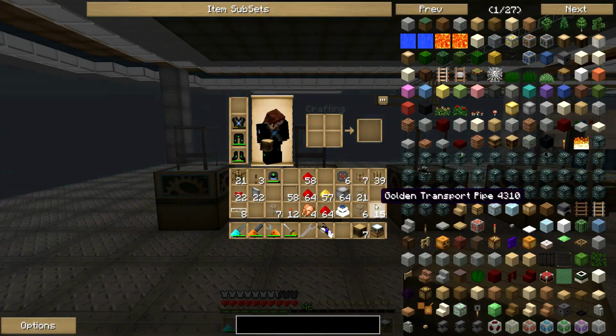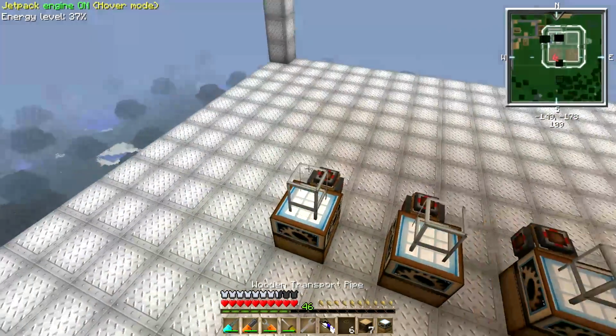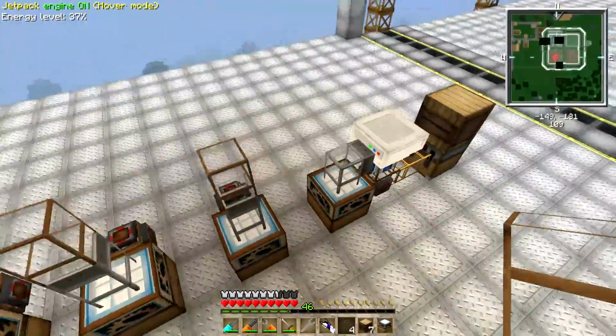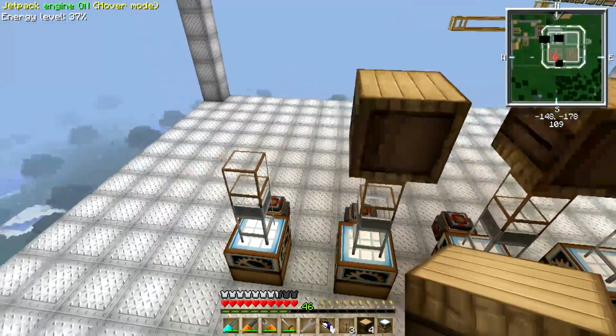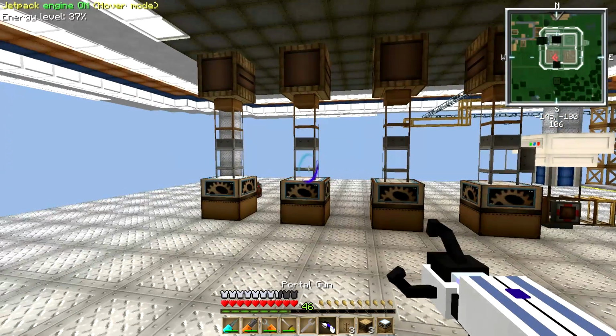And of course, what we're going to need to do is install some more wooden transport pipes above these iron transport pipes. So let's get these installed like this. And these wooden transport pipes are going to suck the items out of the barrels. So let's get the barrels installed on top of the wooden transport pipes like this. All right, sweet. That's looking pretty awesome.